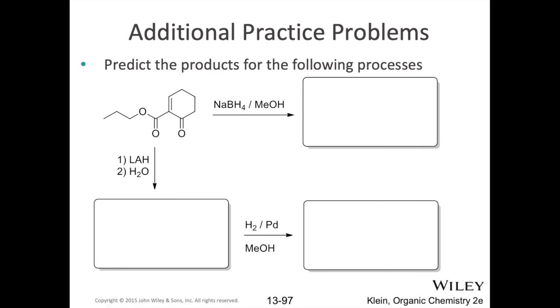Okay, let's do some synthetic problems. So here we are starting off with a molecule that has a lot of different functional groups. I've noticed that we have a ketone over here, we have an ester over here, we have an alkene over here. So with that in mind, look at your various reducing agents and ask yourself, what are the products going to look like? Which of these functional groups will get reduced, which ones won't, and what will the molecule look like when these change?